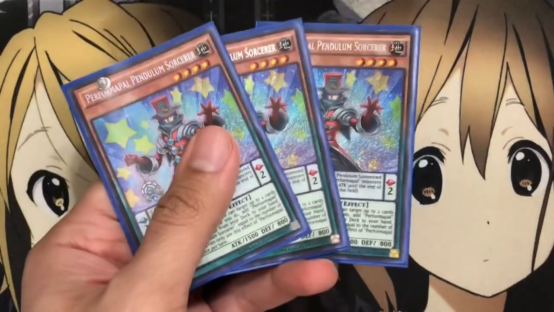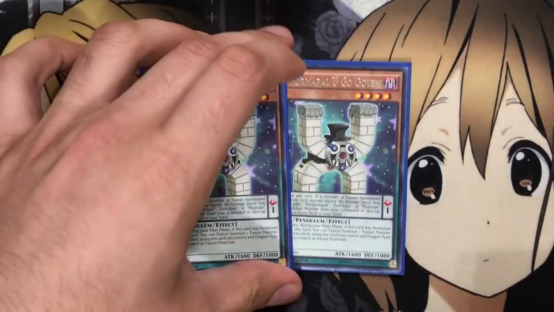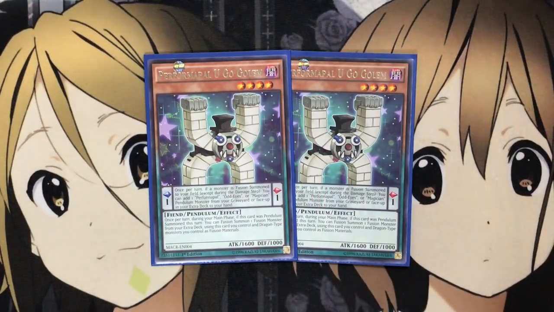Definite 3 of it, it helps with the low scale and with the search and special summon. And I also run 2 Performapal Odd-Eyes Golem. A big part of the deck is your use of the extra deck, and fusion summoning is definite with it.